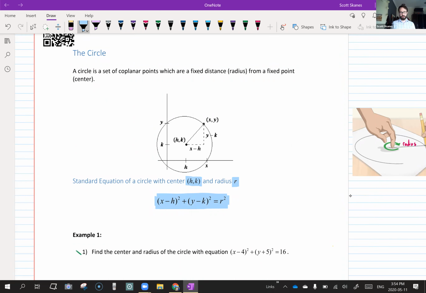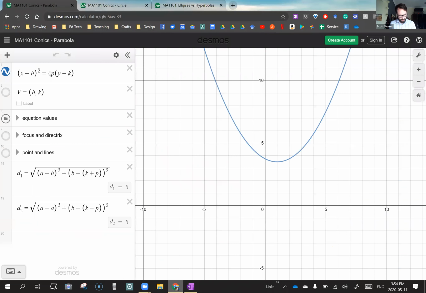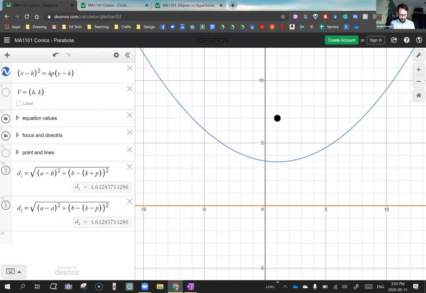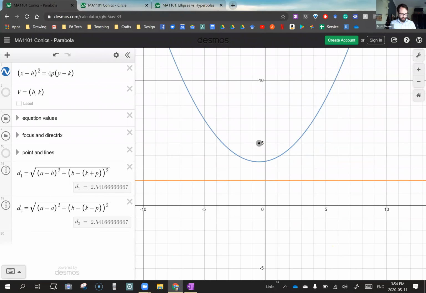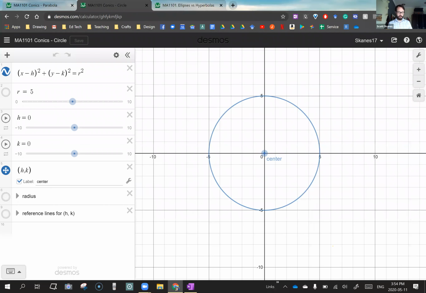Let me show you a picture of this, like I always like to do. So we have our parabola. That's not related, but we had our focus and everything for our parabola. We had our directrix. I didn't show this before, but that's our parabola. Our circle looks like this. Now a circle, of course, has a center point. So in this case, it's at 0, 0. It's in the middle. But it also has a radius. So in this case, the radius we can see is 5. You just count from the center to the edge.